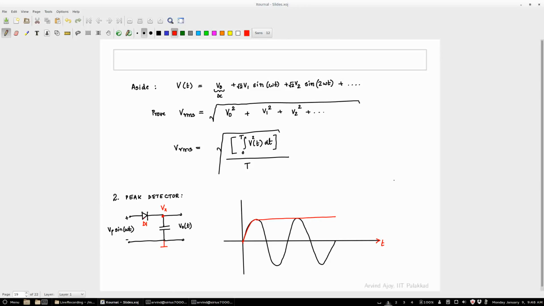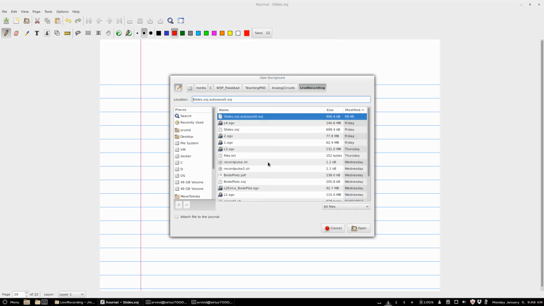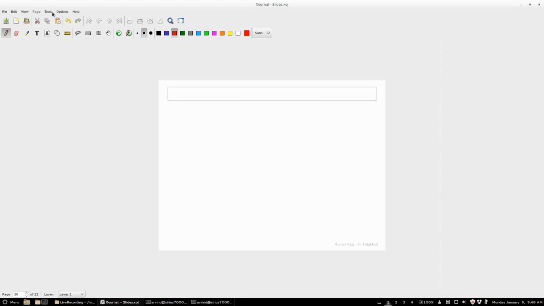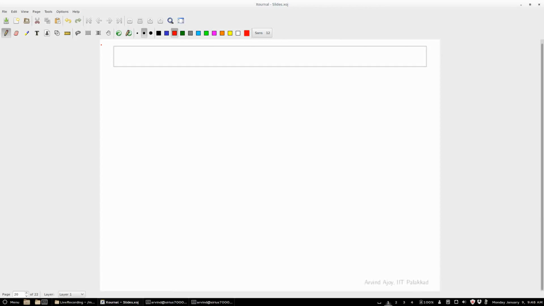It will keep conducting until Vx hits Vp, because subsequently your input voltage is going to start decreasing, and once the input starts decreasing, this diode will switch off because this voltage is already sitting at Vp. The cathode is sitting at Vp. So once the anode voltage drops below Vp, this diode cannot conduct. Okay, so that's now the same circuit.